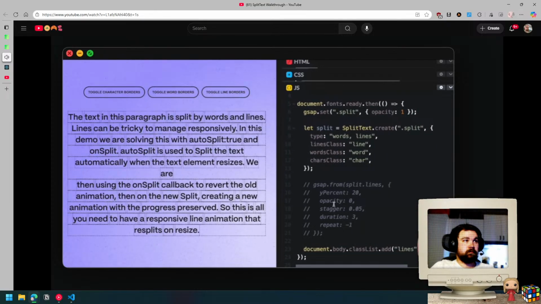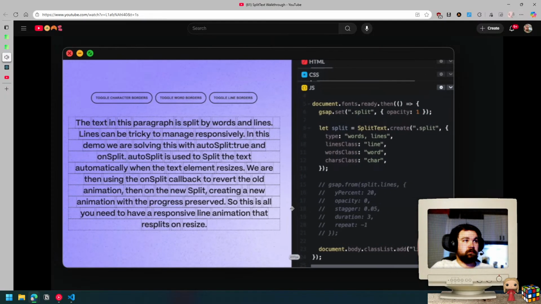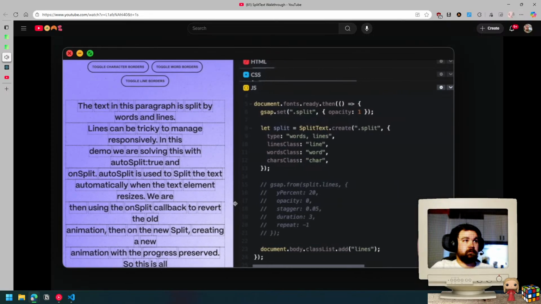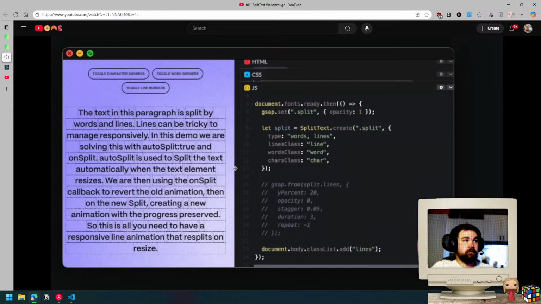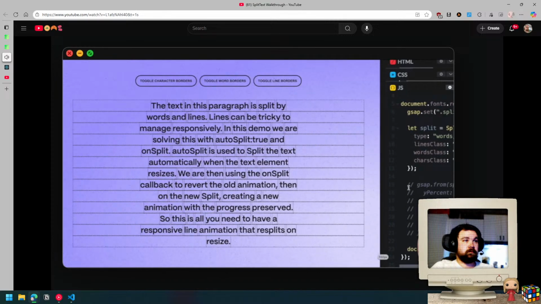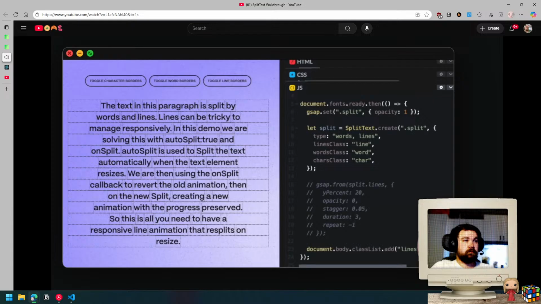So why is this happening? Well, if we toggle a border onto the lines and the words, you'll be able to see the issue. So you have a line container here, and when we squish it up, there's no longer space for all of the words to be on one line. So the word divs are breaking onto a new line, but they're constrained within the parent, which is awkward. Similarly, if we split it at a small size and then we make the screen larger, the boundaries of our lines have already been defined, so the text doesn't reflow up into the larger space. Considering that websites need to be responsive, this is less than ideal.